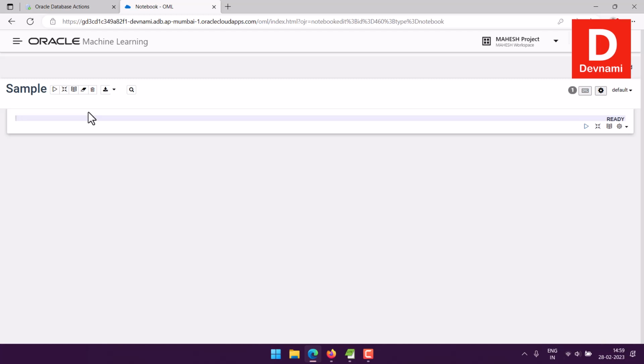Then we created a user under that database, and then gave that user access to OML, and then that user enters into the dashboard and creates this notebook, right? So now you will be able to go through the entire workflow. So we can recap on that.